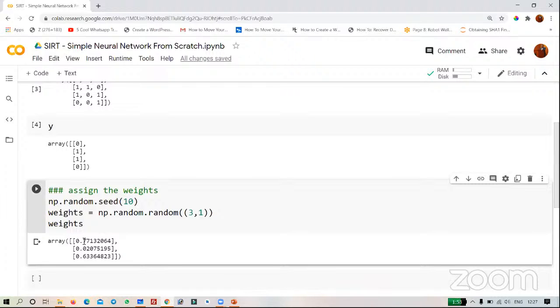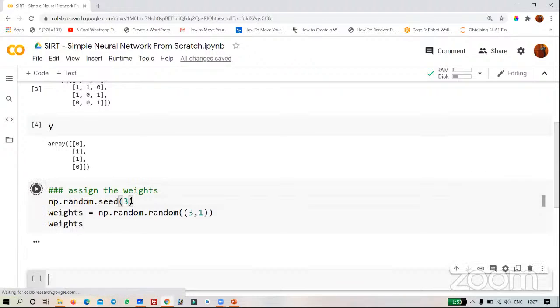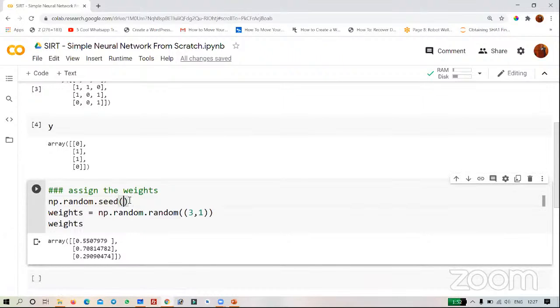So here 1 and 10 do not have any relation with the output. Here 1 and 10 is just like an address. That for 2 I will get another sample. For 3 I will get another sample. So this is like an address, you can say. Okay. So you can take any value here. So let's suppose I will take here 10.